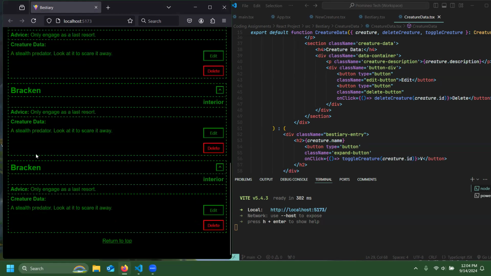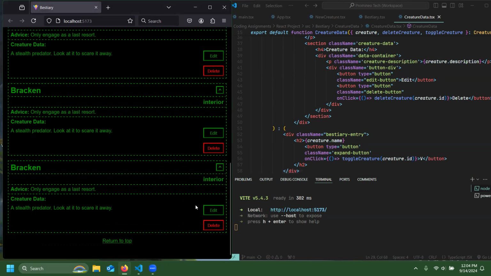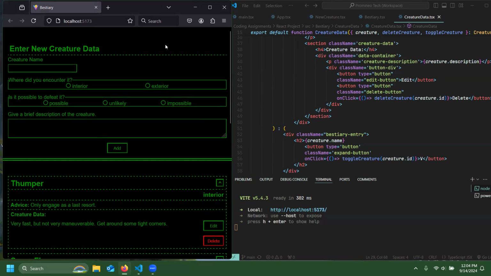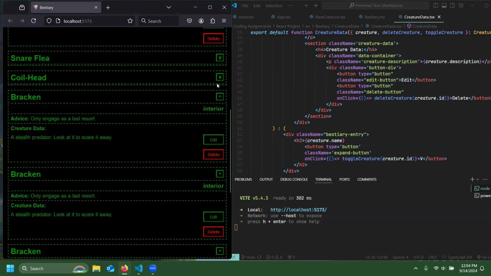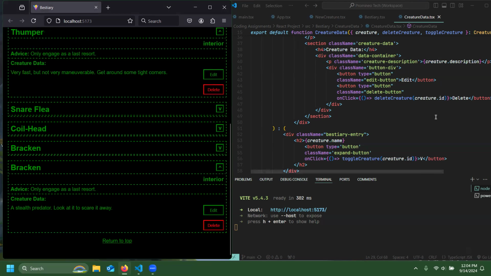But once we get to the API or mock backend that we'll be using soon, I'll be able to attach that and be able to utilize the information in the form. In the meantime, all of the toggle, add, and delete buttons are functioning. And that is the second part of React with state.